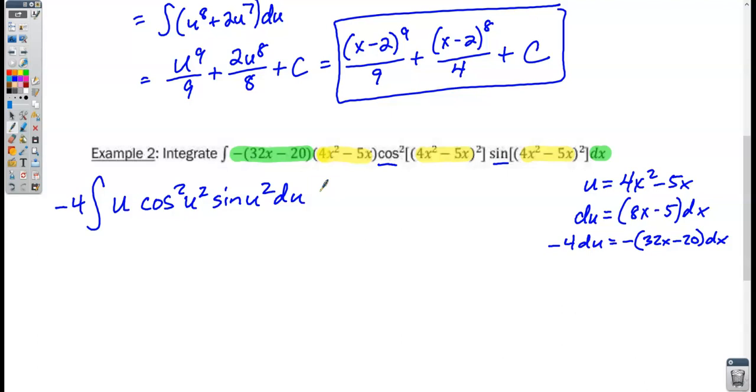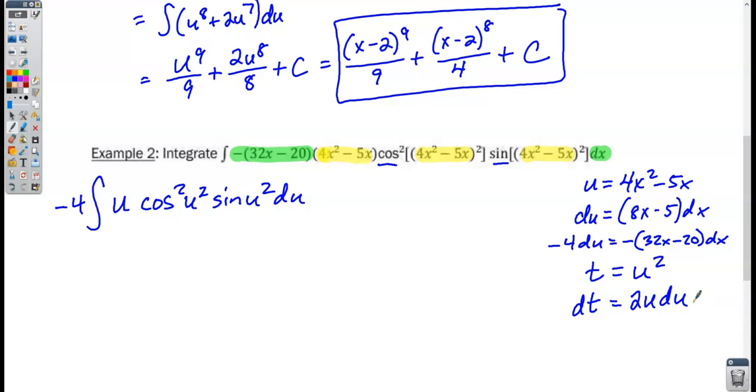Now this is something that when I look at it, I can't just take the integral of this using basic antiderivative rules. So I'm going to try and use substitution to simplify this a little bit more. I'm looking for something that's inside of another function. I see, hey, I've got a u squared that's inside of the cosine squared and inside of the sine. So let's let t be equal to u squared, in which case dt is equal to 2u du.